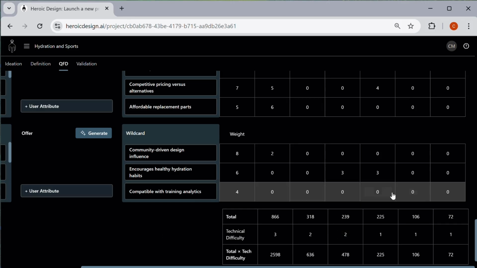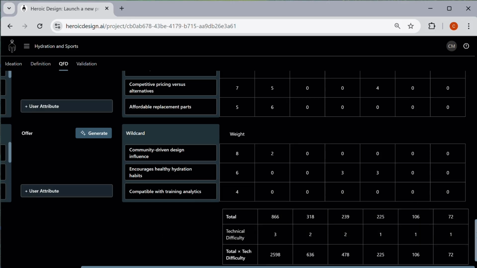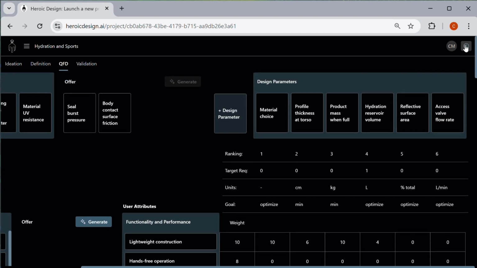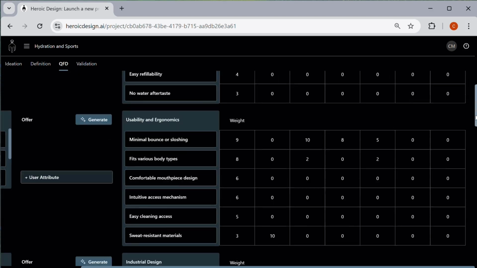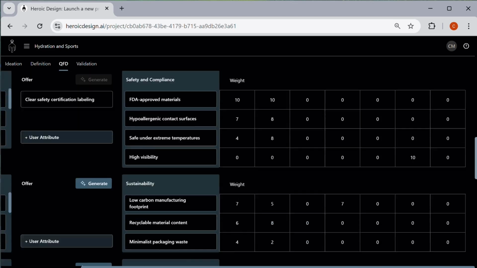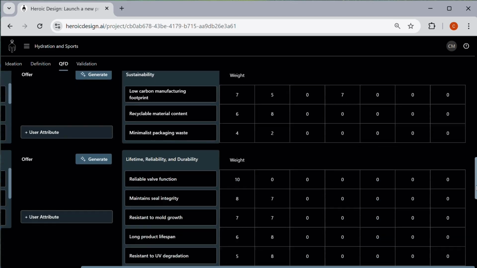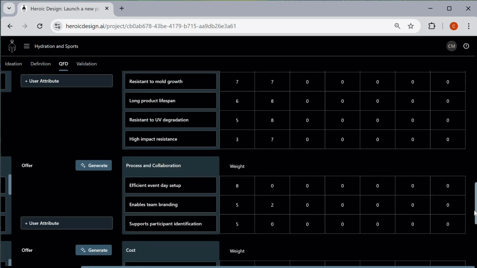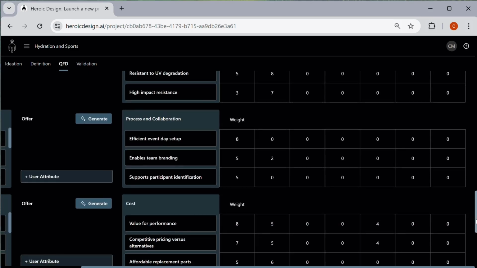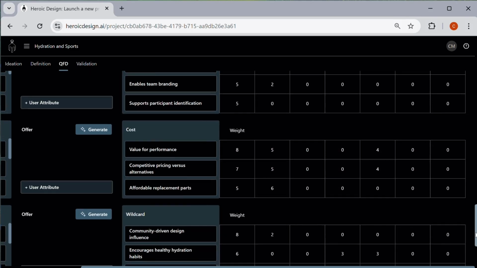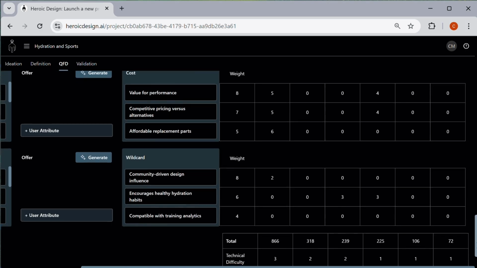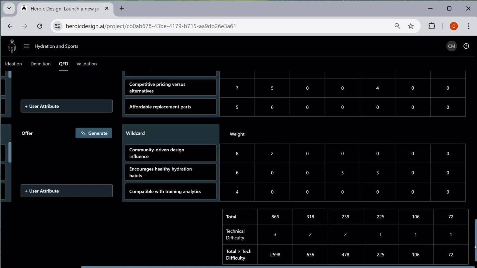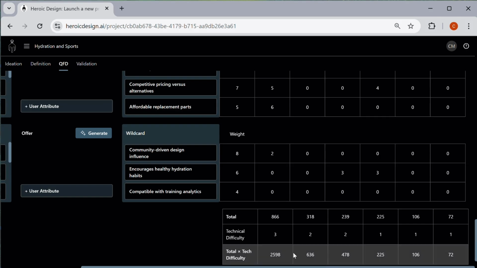So what do you do with user attributes? User attributes are criteria. Your user community will buy a solution to their problem that rates highly against these criteria. So your solution has to rate highly against these criteria, especially the ones with high weights. If these criteria perfectly describe your solution, you will delight your users and they will tell their friends. If your solution doesn't, they will keep looking for a solution.